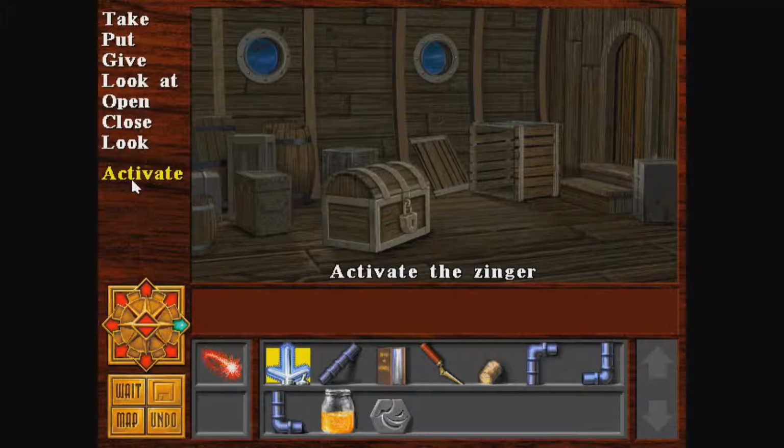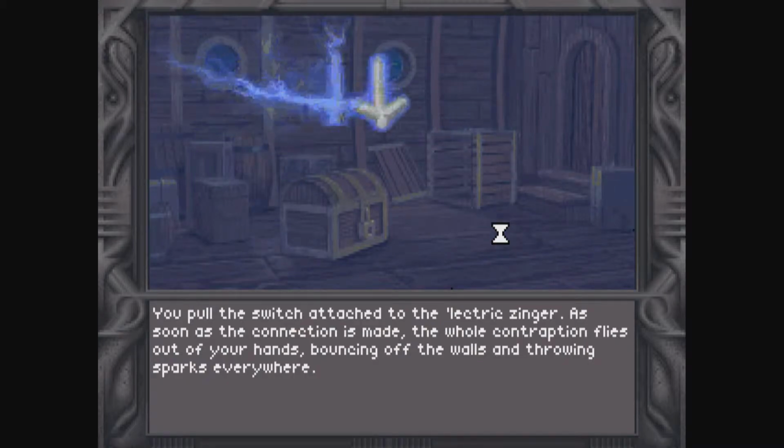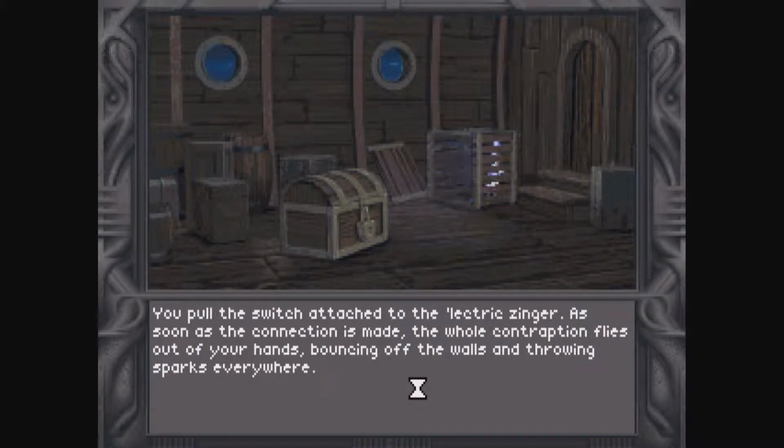Okay, activate the zinger. Does this mean I cannot open the lock? You pull the switch attached to the electric zinger. Yeah. What's next?